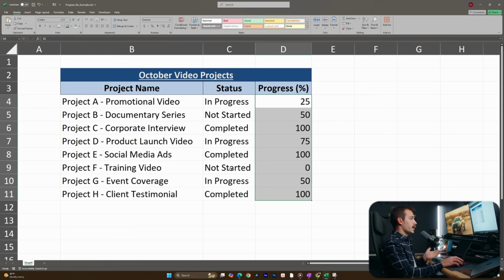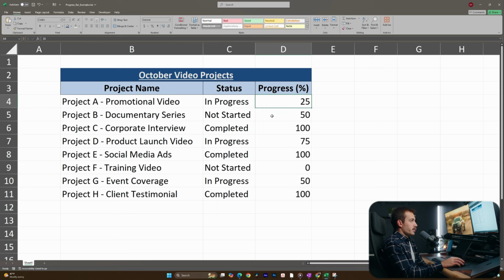All right guys, so we are here inside of Excel, and basically what I've done, I've created a project management Excel workbook. Let's say I'm using this to track some of my projects that are happening this month. One thing I may want to do is go ahead and add a progress bar to this. That might help me more easily see what progress is being made. So there's a couple of ways to do this, and it's actually pretty simple. So we'll keep this video fairly short.